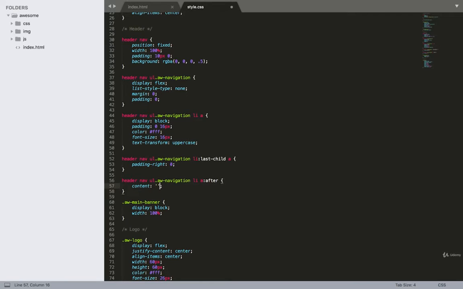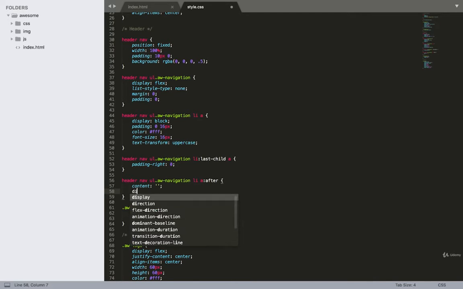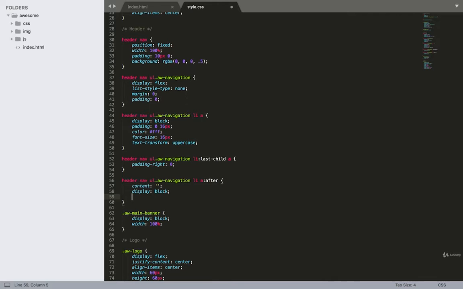In this case, content will be empty. Also, it has to have some display, and we will go with display block. And since I want it to be a line, I need it to have some height. So I will give it a height of 1 pixel, and I need it to have some width.